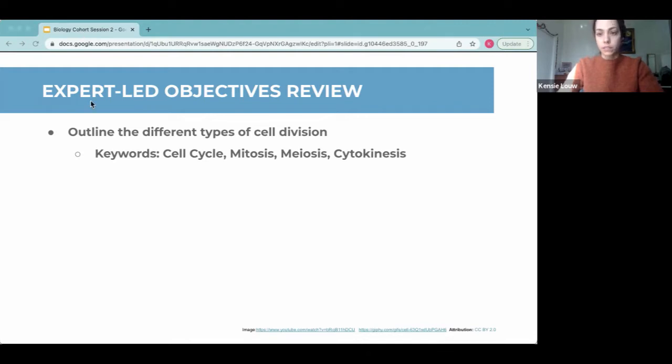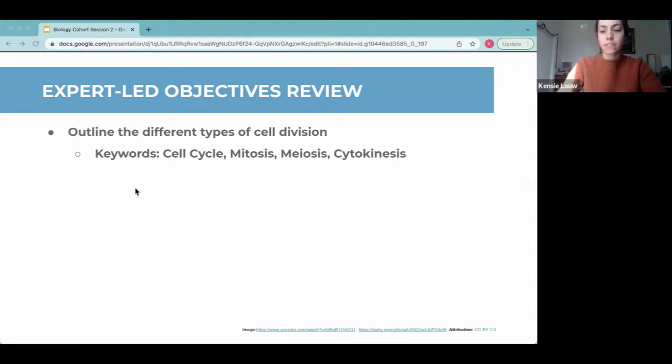So first, what is cell division? Cell division is really important because it's how we grow. It's how living things grow and develop. And it's how we develop from one cell to multiple cells, all the way up to complex multicellular organisms full of different types of cells and systems and organs. And all living things, all organisms, have cell division. Bacteria, plants, animals. That's one of the common characteristics of living things, to tie to an earlier objective.